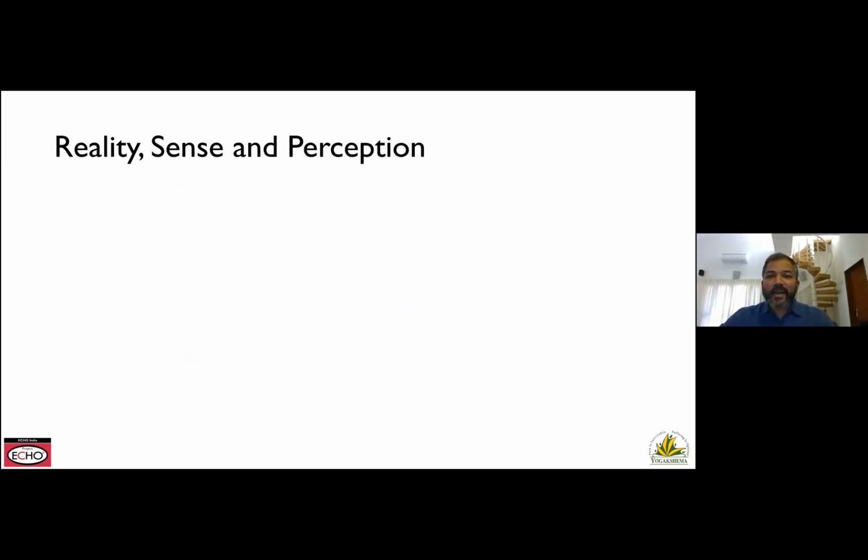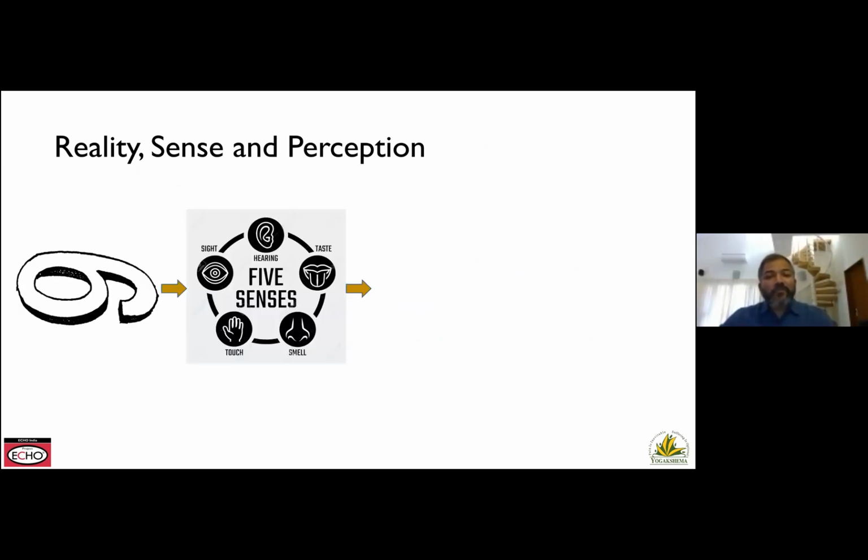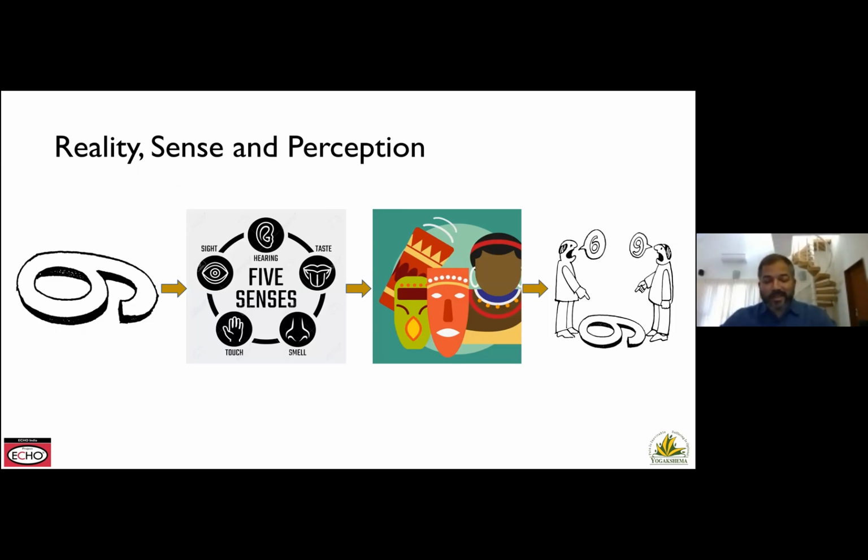Then we spoke about reality, sense, and perception, where there was this little thing where we said, two people looking at the same picture, one thinks it's a 9, one thinks it's a 6. Who's right? Both are right. Why are they saying different things? The reason is the way they sense it, the angle in which they see it, the filters, values, beliefs, moral, ethic filters through which they see it. It's not like your filter is right and somebody else's filter is wrong. It's just that we all have different filters. We all have different tints in our glasses. And therefore, when somebody perceives a situation as something else, that's fine, because they are perceiving it through their values, beliefs, morals, and attitude. They are perceiving it through their experiences, through their educational background, and so on.